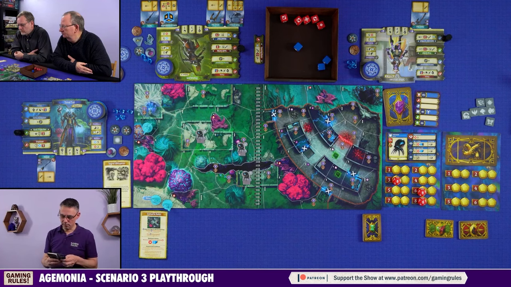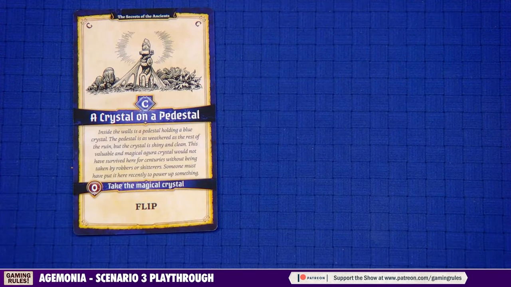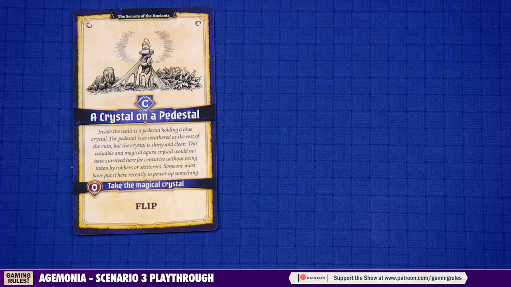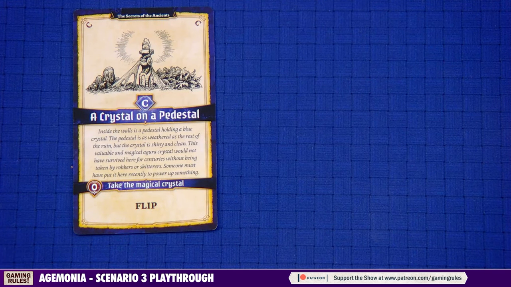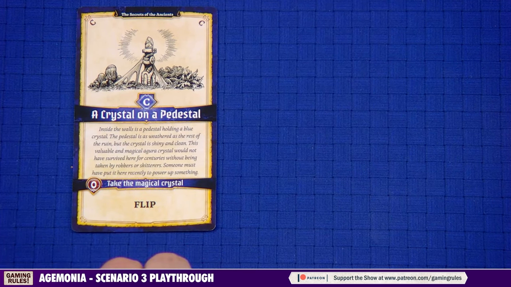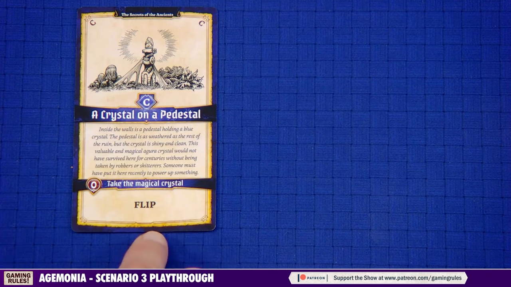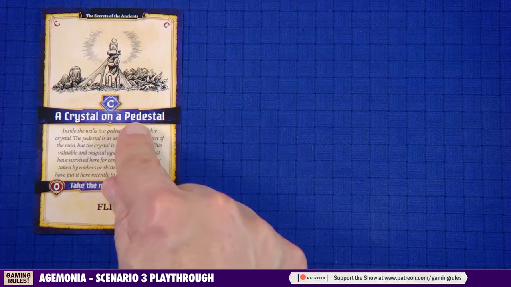So let's read C first. C says, a crystal on a pedestal. Inside the walls is a pedestal holding a blue crystal. The pedestal is as weathered as the rest of the ruin, but the crystal is shiny and clean. This valuable and magical Agura crystal would not have survived here for centuries without being taken by robbers or skitterers. Someone must have put it here recently to power up something. So if you are on the same space as C, you can take the magical crystal and flip this over. Okay, I'm not on the same space. You're not. And I don't have the range to get there.